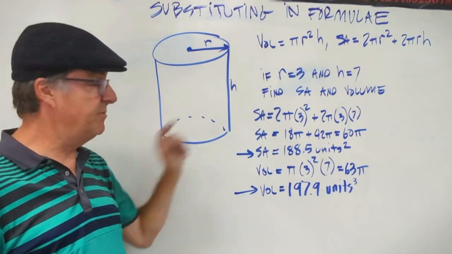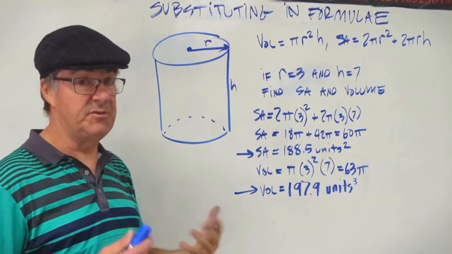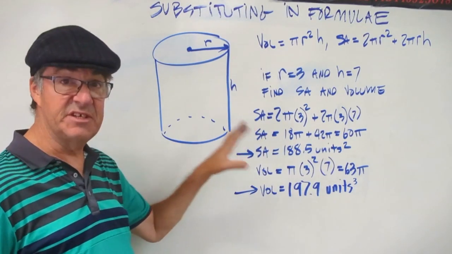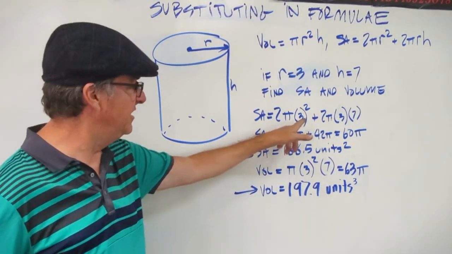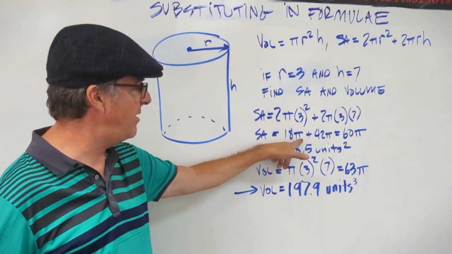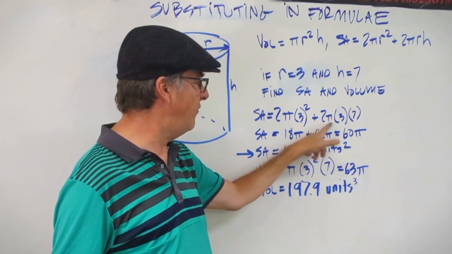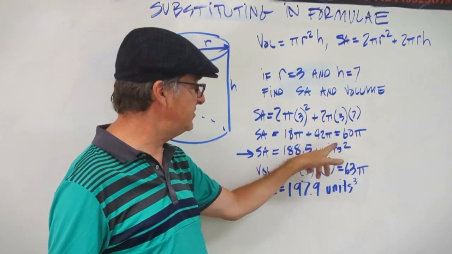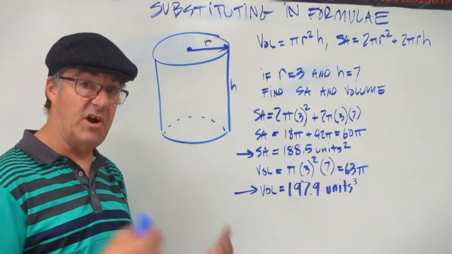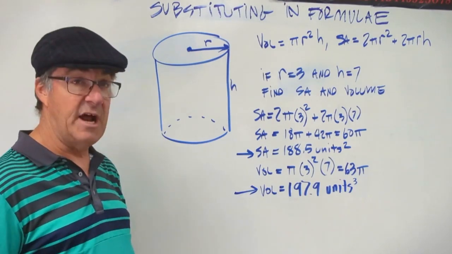Okay, so I just did a plug-in step before I did any calculation. Super important. Show me that on a test or a quiz. This right here, done correctly, is worth points and helps to give you partial credit if you mess up later. Okay, now I'm just doing this math in my head because it's nice and easy. 3 squared is 9 times 2 is 18, so I have 18 pi there. And then 3 times 7 is 21 times 2 is 42 pi there. Add those up, I've got 60 pi.